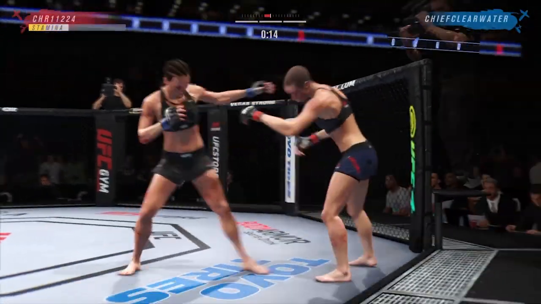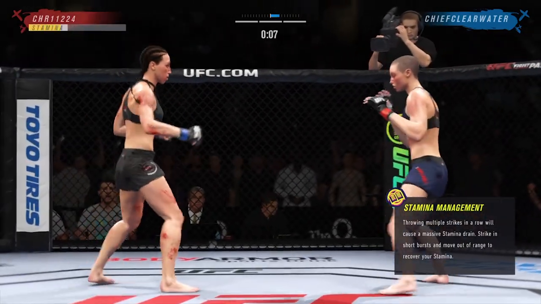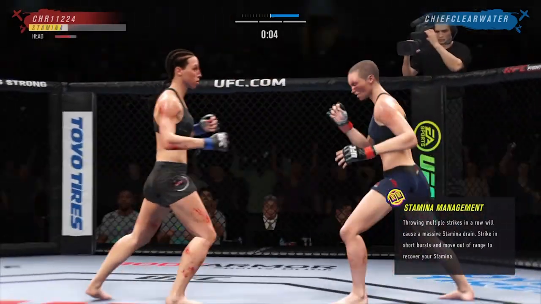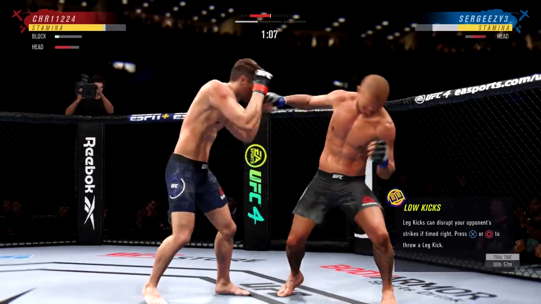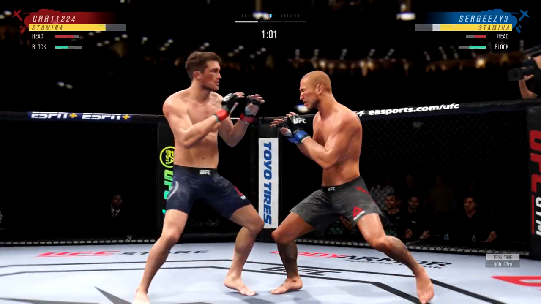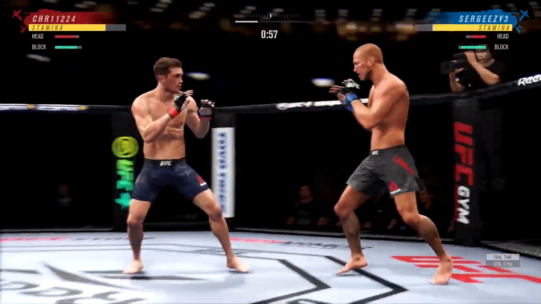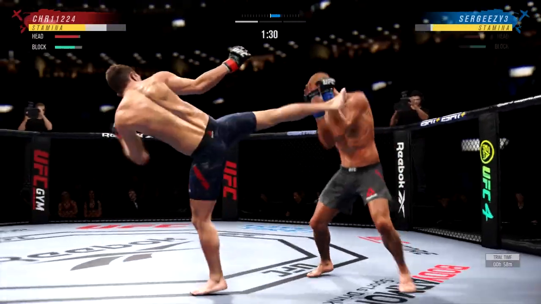UFC 4 fixes a lot of the cheapness that was in UFC 3, and added a couple new things like the aforementioned blocking and swaying. They incorporated fakes into the game as well, and no, I'm not talking about the feints from earlier. Some fighters have fakes that go into other moves. So for instance, holding L1 and tapping a kick button will do a head kick, but holding down the kick button will do a question mark kick instead.